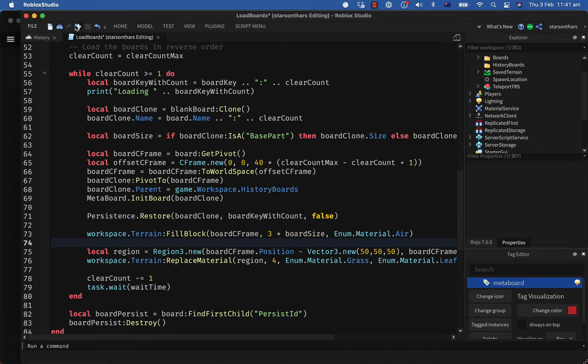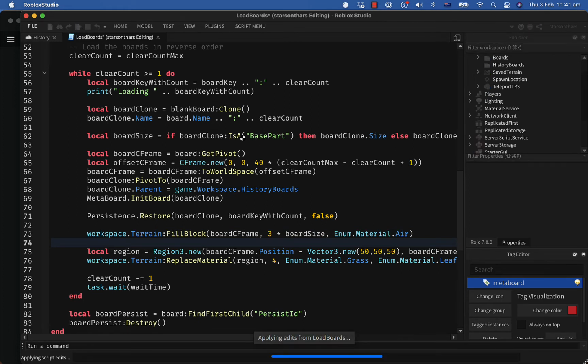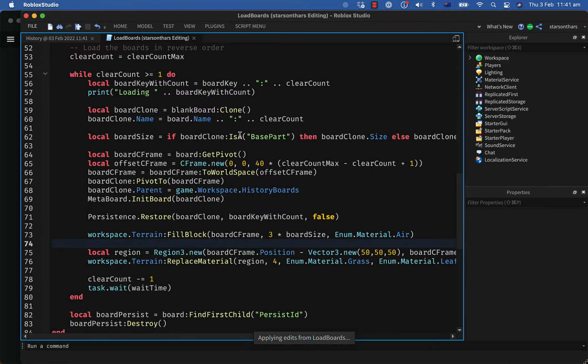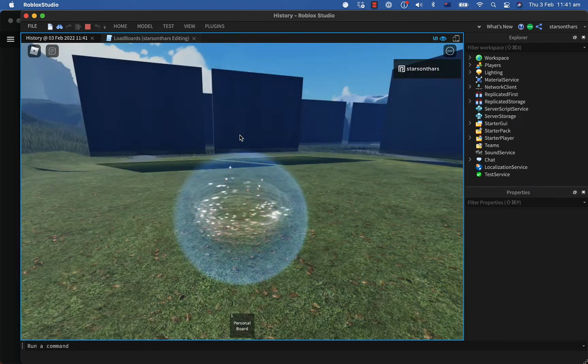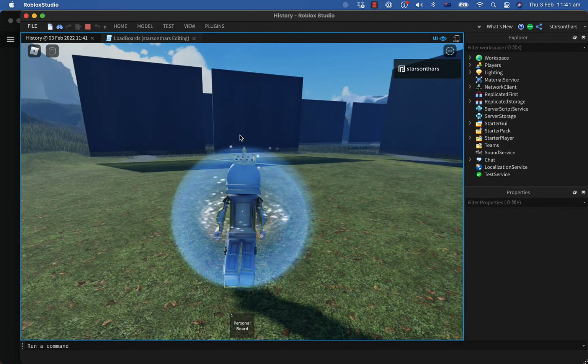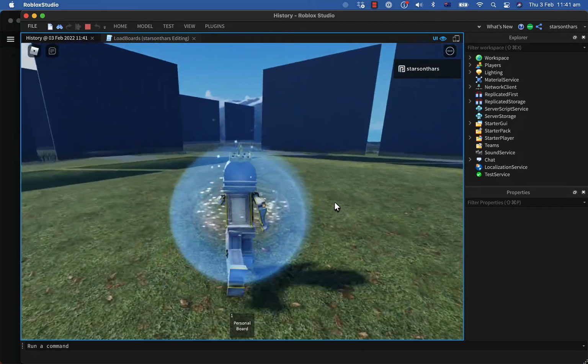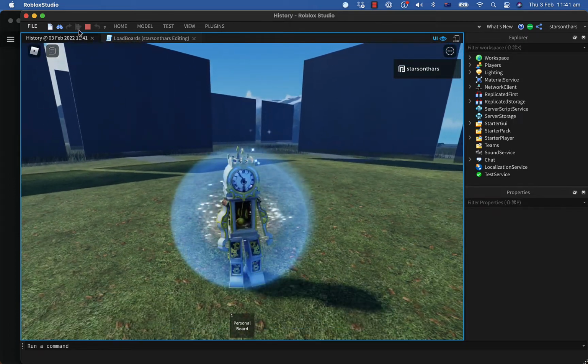I'd have to tweak that a bit depending on how high it is off the ground. I think these boards in the front should probably be kind of ghostly.